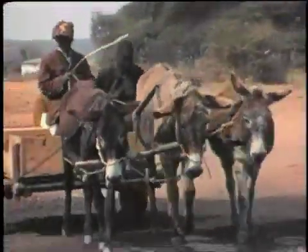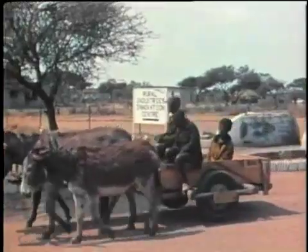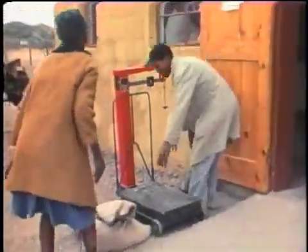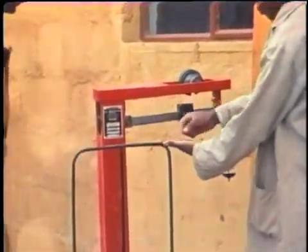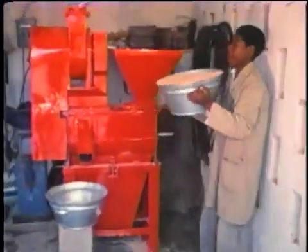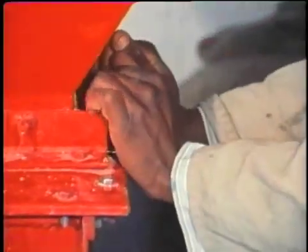Transportation is one of the biggest problems for mill users. Sometimes it doubled the cost of processing the grain to carry it to the mill, and so a transport service was arranged as a convenience to consumers. Today, Mrs. Masisi has rented the cart to bring 20 kilos of sorghum for milling. The grain is weighed and the milling price is paid. Charges are the equivalent of 3 US cents per kilo. Payment can be made in cash, or in grain, or bran. This service milling is preferred by many people because they get their own grain back — it is not mixed with others. Rural families have kept seed and grown their own sorghum for generations and often will not accept flour meal of a different quality.